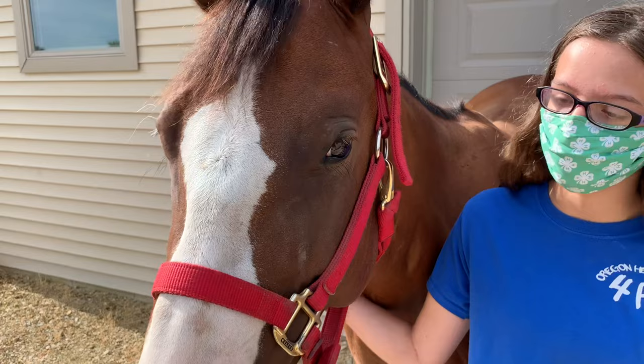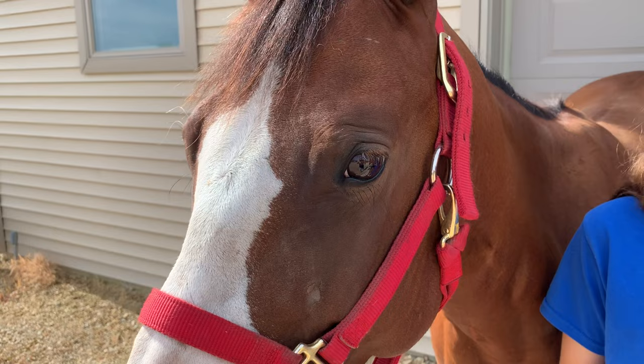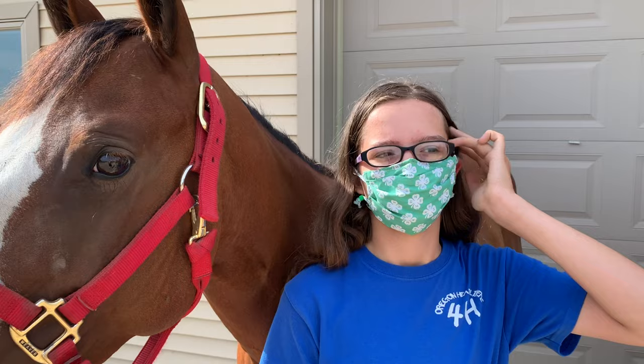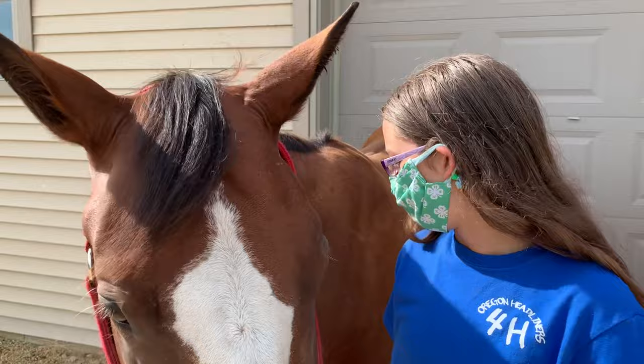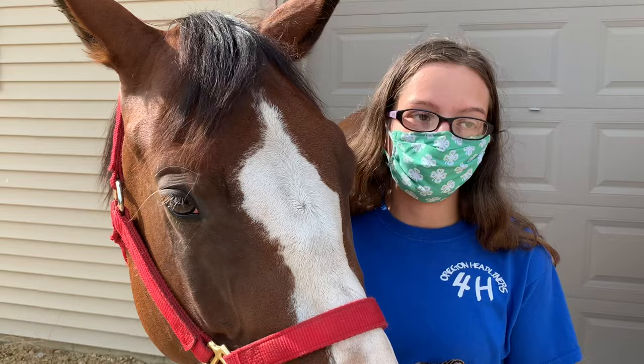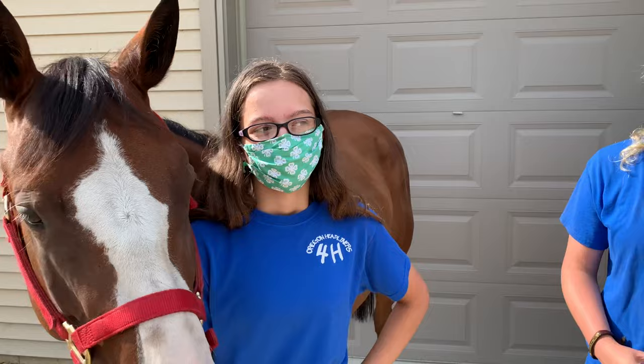I'm Cheyenne Johnson and this is Jitterbug. She is a six-year-old bay mare — pure quarter horse. She didn't get much time with her last owners to really prove herself, so she came to me and now she's learning a lot of new things. I've had her for about nine months, since November 2019. Having a horse teaches a lot of responsibility, and showing them is amazing — it's just nice to see these animals work at their best and show their real style.